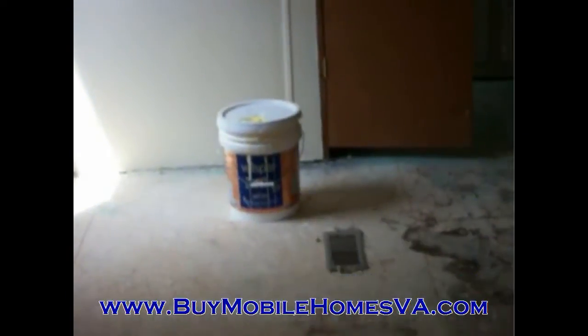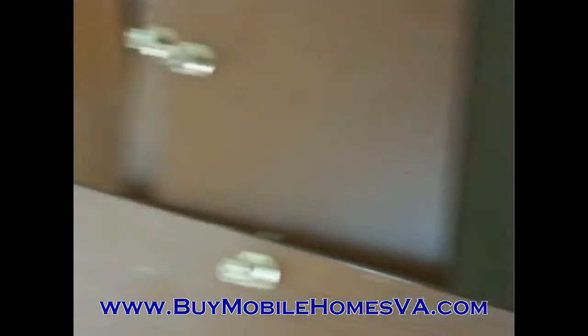We try to offer all our homes well below market value, sometimes 50% or more below market value. We try to get the lowest price on these used mobile homes for you. As you can see, this one does need to have some work done. They are in the process of rehabbing this place. You can see these doors are down here — we actually have the new doors for you. We've got most of the material here ready to be fixed up, it just needs to be put in.